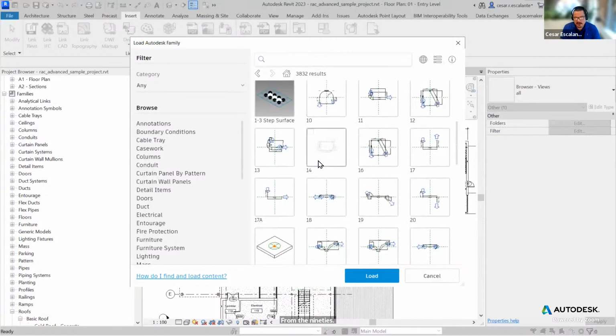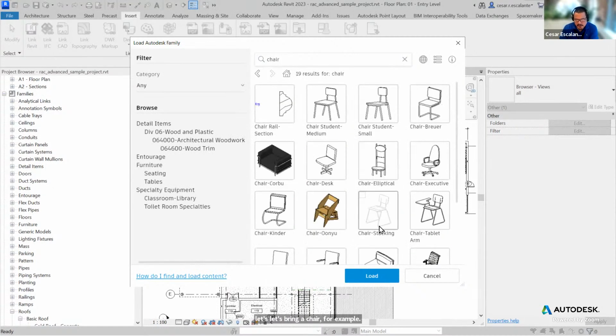But this is how you load content. Let's bring a chair, for example. Just look up chair, pick a chair of your choice. And this is a funny one, the On You. I'm sure it's a famous designer.